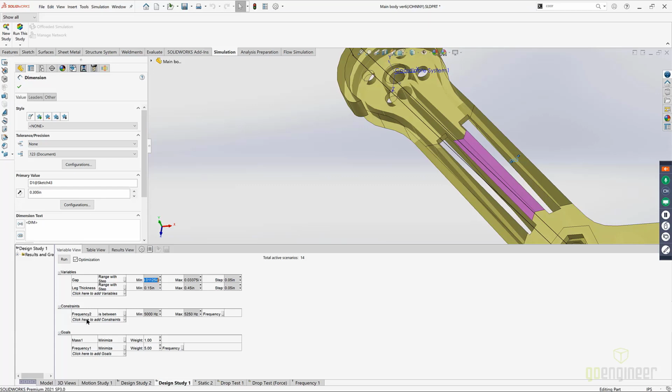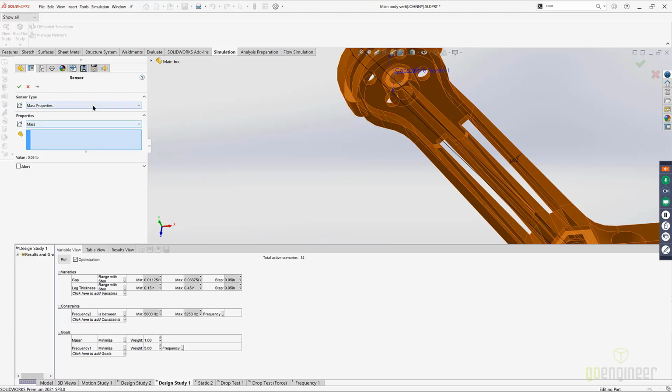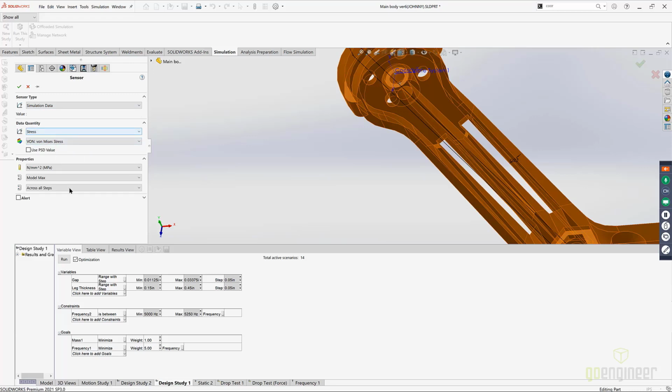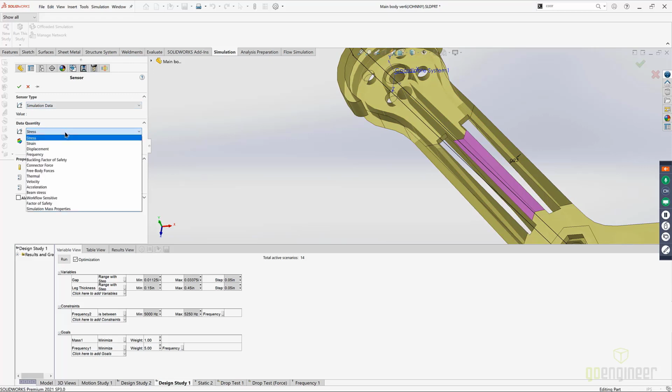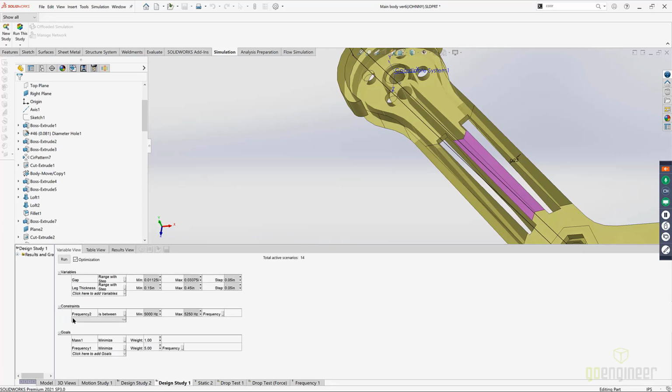Constraints. Constraints is made through the sensors. So if you want to probe a particular point on your model, you can just choose a vertex. You can choose a face. For this one, if we go to simulation data, this is one way we can say that we want to look at the frequency, strain, whatever. And I like to think about constraints as if you're saying, okay, this exists in the model. This is what we need to allow it happen.